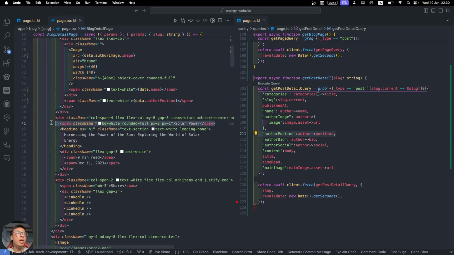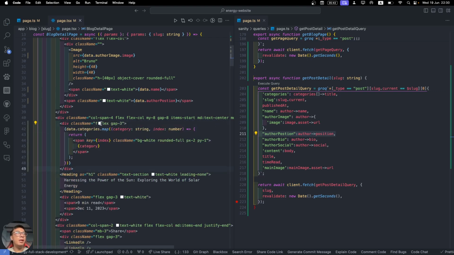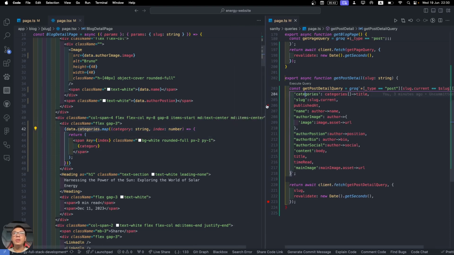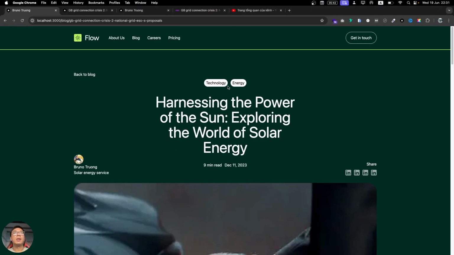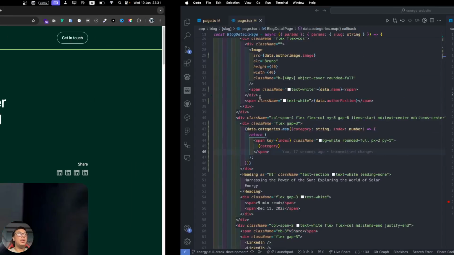For the category, we need a div to contain it, so you will need to create a div with flex and gap-3 to contain the category. We're going to map the categories in here. This is the array, right? And then we map it, and return the category with string and index, and that's it. Pretty basic, right? So we have technologies and energies, which is the correct way.